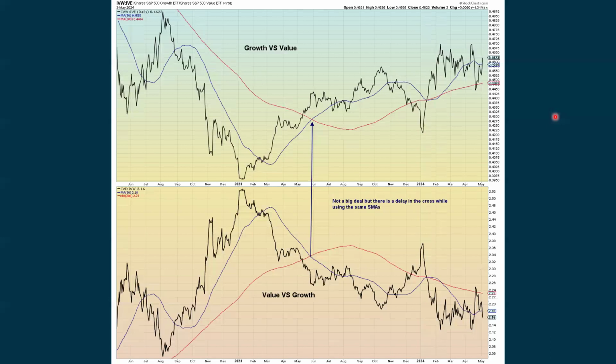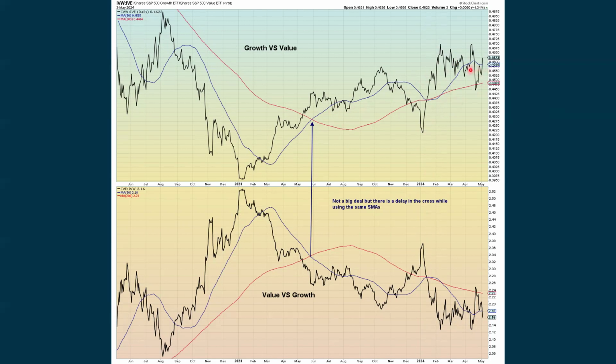Where we really get some insight is when we do ratios between the two. In a good, solid environment, we want to see growth outperforming value. In more of a defensive environment, meaning the market is going sideways to down, we would see value outperforming growth. Back in 2022, we saw where value was really outperforming growth. Then when we switched back over and we're in the bull market that we're in now, we can see where growth is outperforming value, and it's still outperforming on a ratio basis.